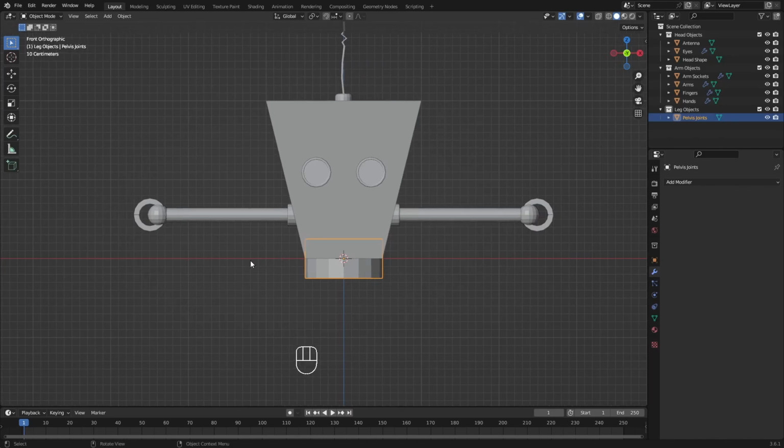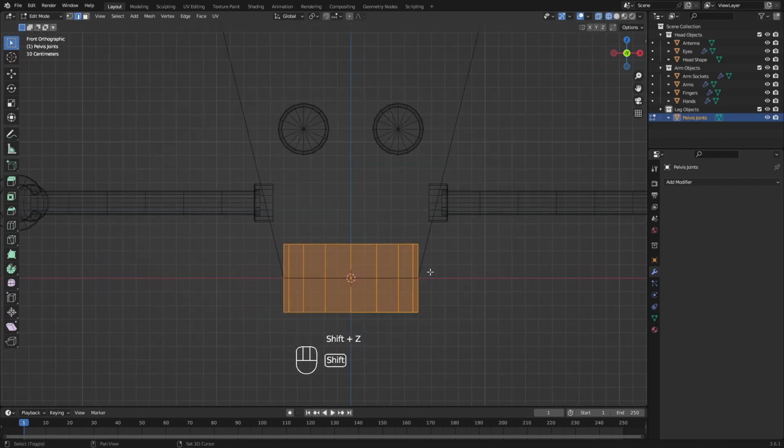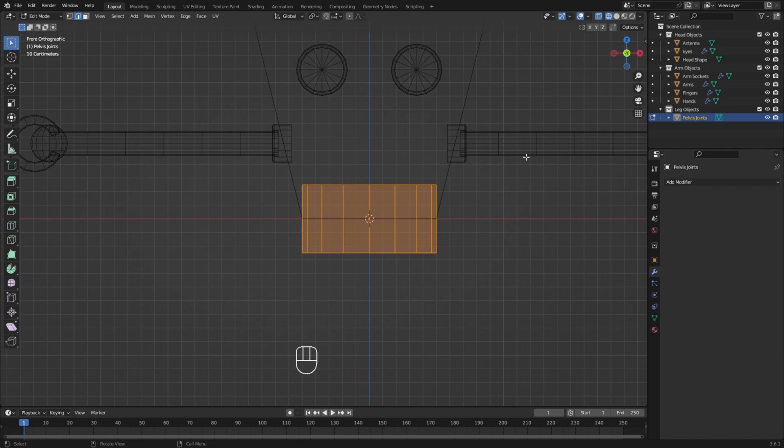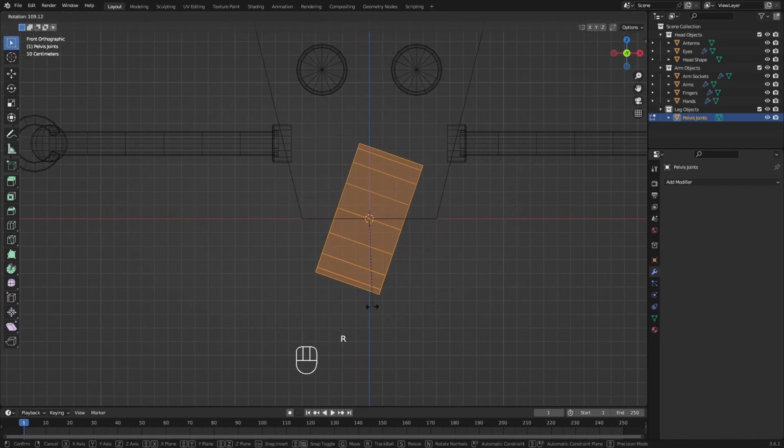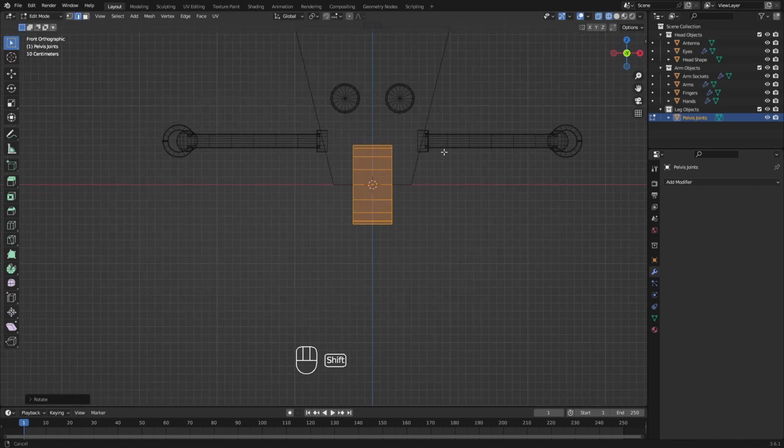Again, it's too big, it's not rotated correctly, and all of that stuff. So I'm going to press Tab, go to edit mode, and then Shift Z so we can see through it. I'm going to first rotate it, this time on the Y axis. I'm going to press 90 because I want to rotate it by 90 degrees. I want to keep it like this.